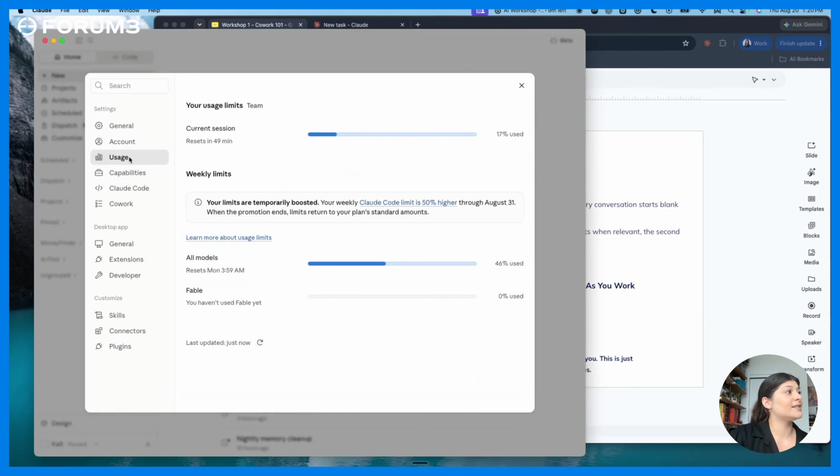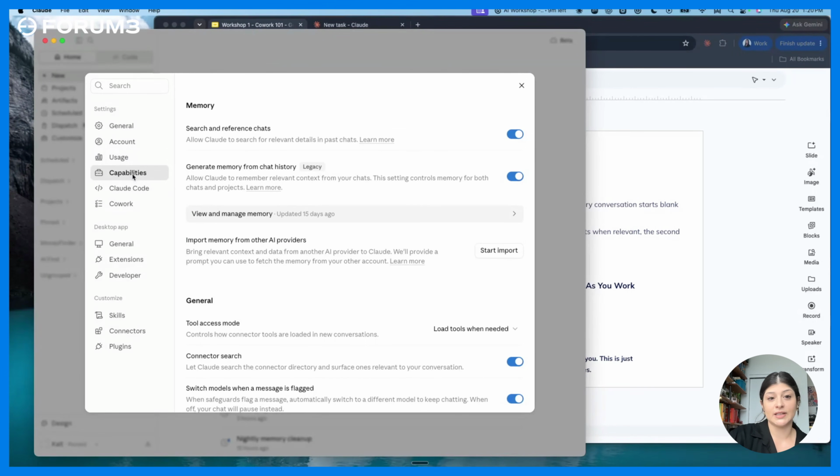You would do that by going into your capabilities in your settings, and it's these two first toggles right here. The first toggle is searching and referencing your chats. I highly recommend toggling this on. This will allow you to open up a new chat and say, hey, I was working on this awesome thing with you 3 days ago and I can't find that chat anymore. Can we pick up where we left off? And it will then be able to find that other chat, read what happened, and then pick up where it left off.